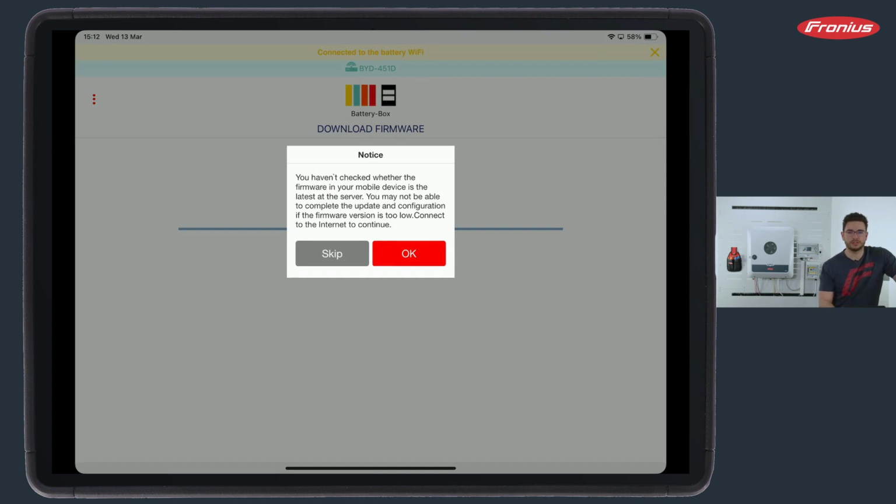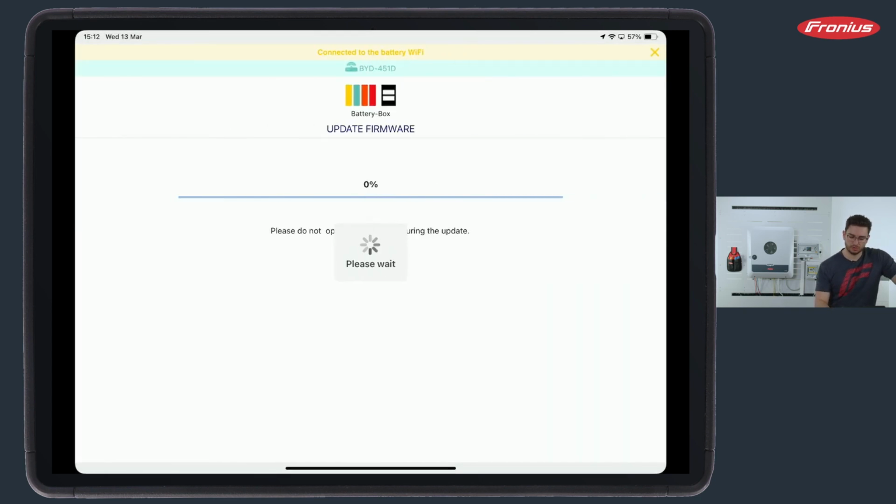This is one thing that you can do before that. Stay in the internet, open the app once and download the latest firmware to this software. And only then afterwards you do the connection to BYD, to the battery, and then you can upload the firmware initially. So in our case, we have done this already, and it's time for us to do the configuration, which is basically step number 2 after the update.